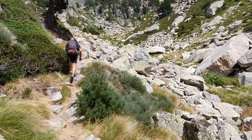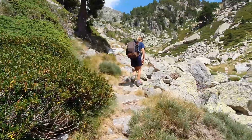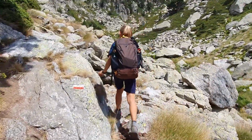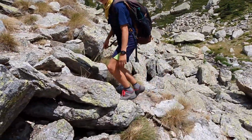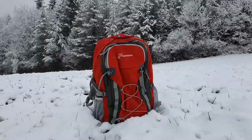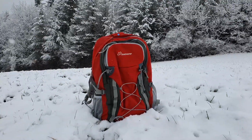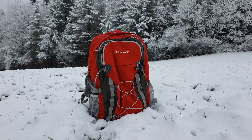I've had this backpack for probably a year and a half now, and I'm wanting to give you a full review, a full opinion on this bag. So I'm going to run you through some of the specifications first, and then we'll get into some of the pros and cons, and actually why I changed this backpack to another one. Well, I kept this one, but I've got another one now as well, which I want to review.